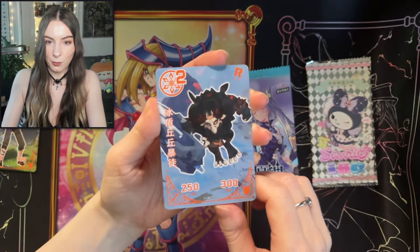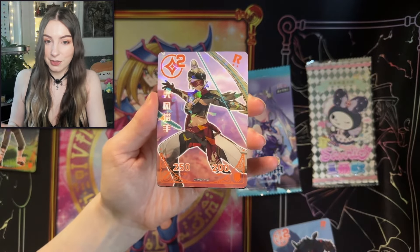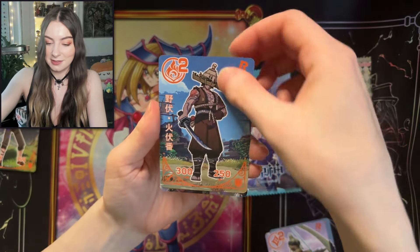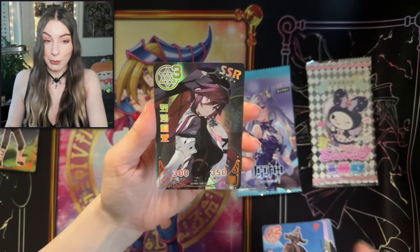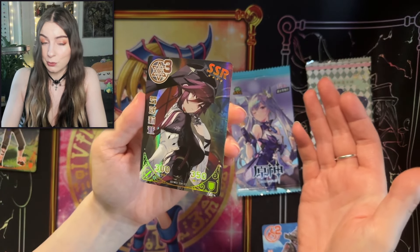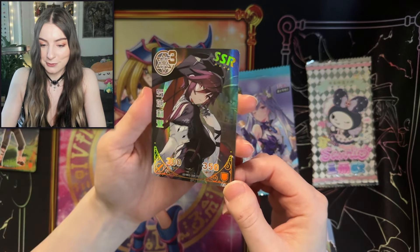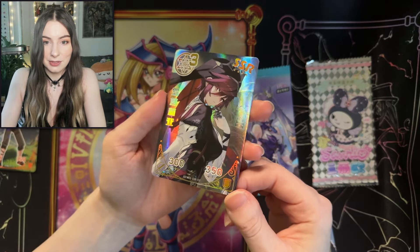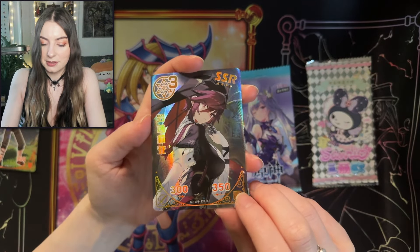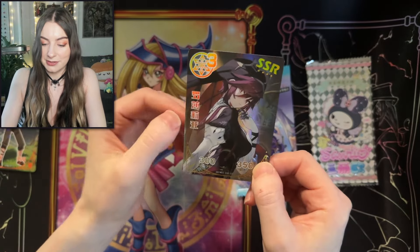Some kind of weird-looking monster-type thing. Now we're getting somewhere with the waifus. Now that's waifu material. An SSR, I'm assuming — super secret rare? I don't know, I'll have to look that up. Or if you know, please do inform us in the comments below. But that's beautiful. We've got texturing — the textured cards are really nice quality. I love the foiling texture and the art. Looks really pretty in these cards.